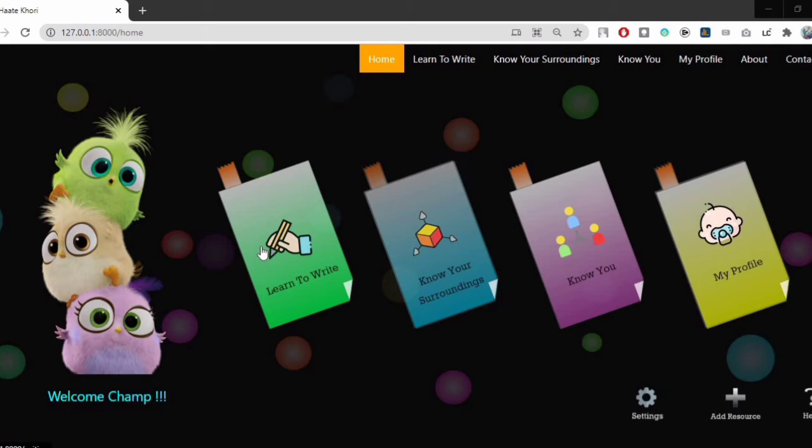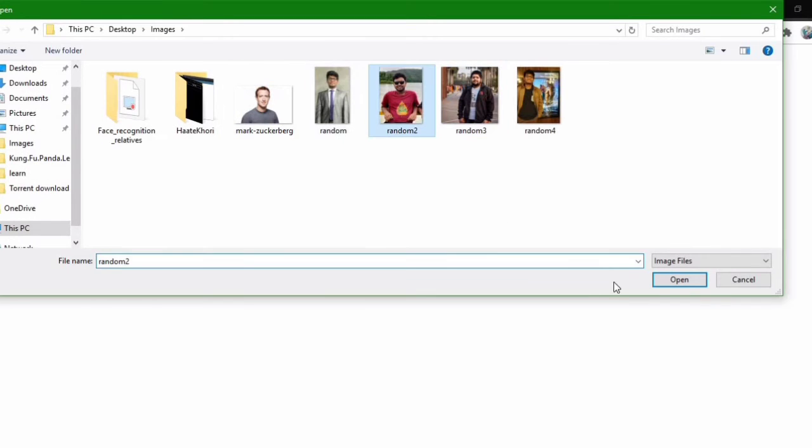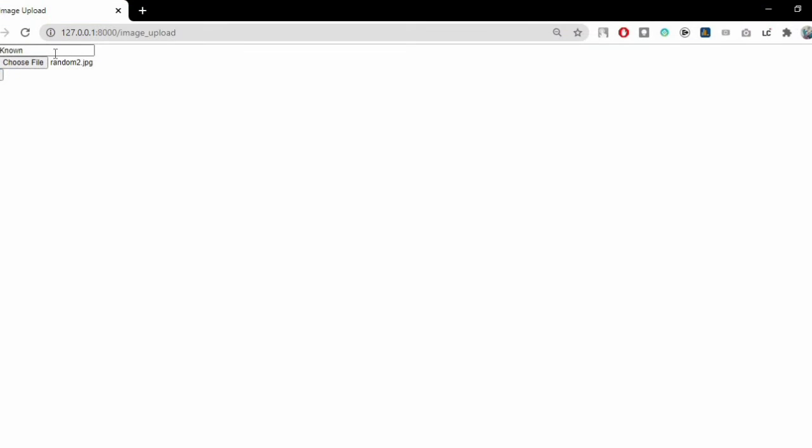Assalamu alaikum, I'm Ratul Mahazadin. I will demonstrate a feature called face recognition. Face recognition is one of our features in the system. In order to demonstrate the feature, first of all I need to upload some random images to the system. So let's do that. I'm choosing some random images and giving their names.